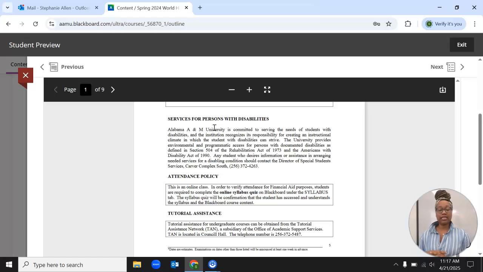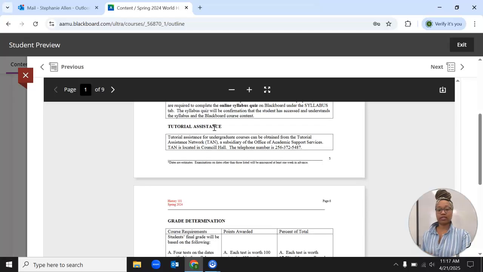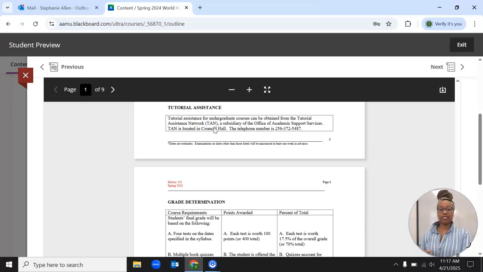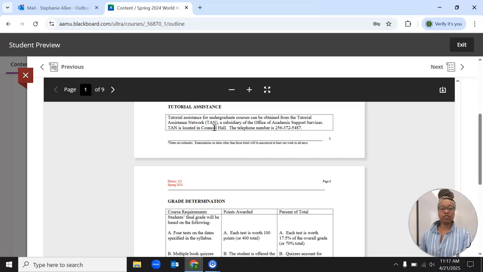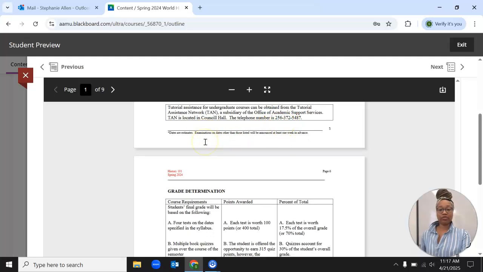If you need any information or assistance, you can arrange needed services by contacting the Director of Special Student Services. Tutorial assistance is also available for this course. You will need to contact the TAN office, and they are located in Council Hall.